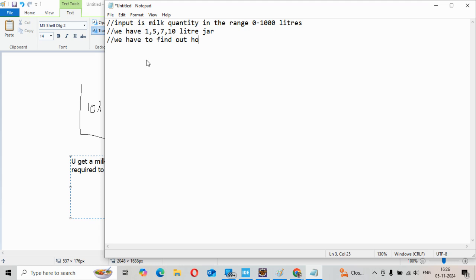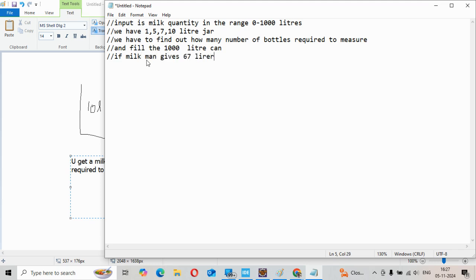We have to find out how many bottles are required to measure and fill the 1,000 liter can.